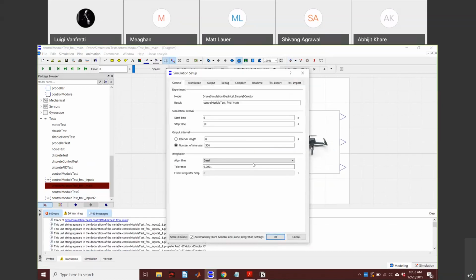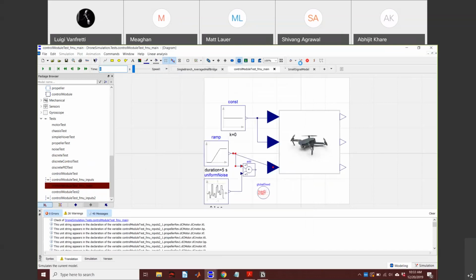So the fun thing about this is we have the option to switch between a bunch of different solvers, same thing like Simulink. So we can verify the behavior of our model using different solvers, because different solvers sometimes do different things depending on what kind of algorithm they take and how that will affect the model itself. And then we can press OK and hit this button to simulate.